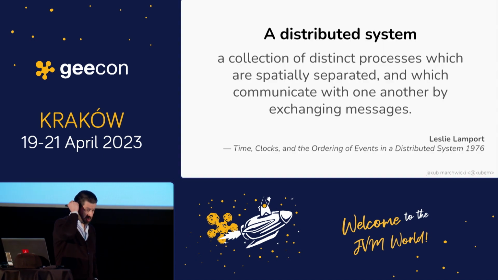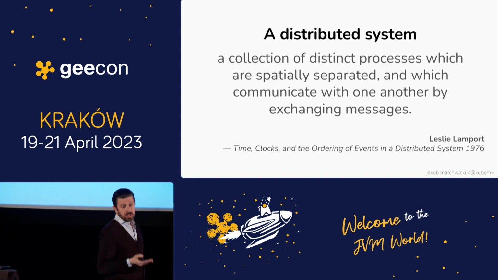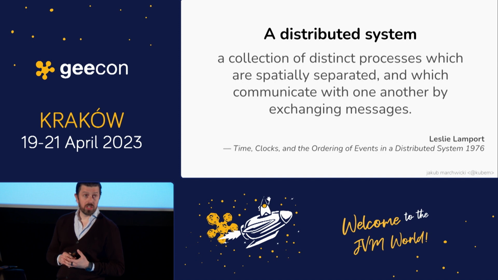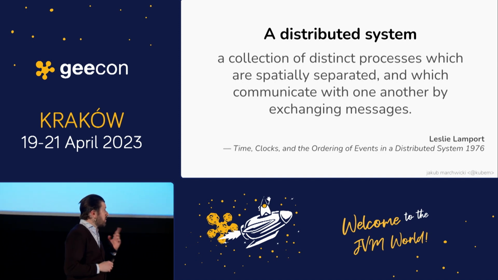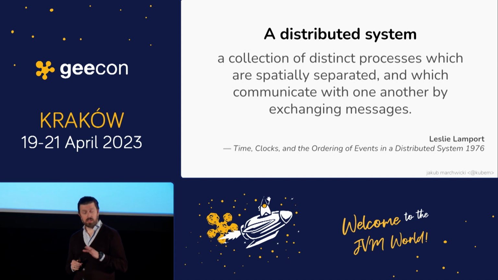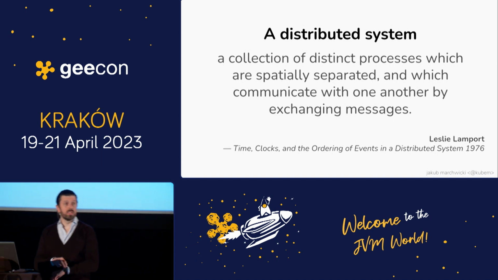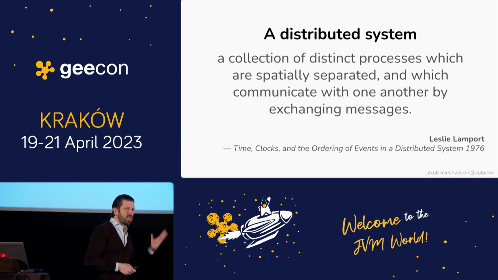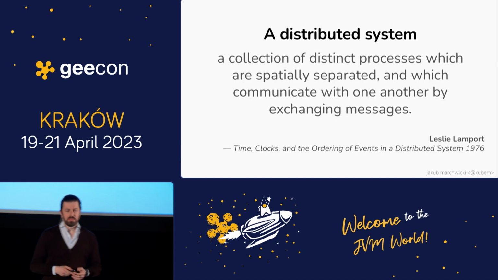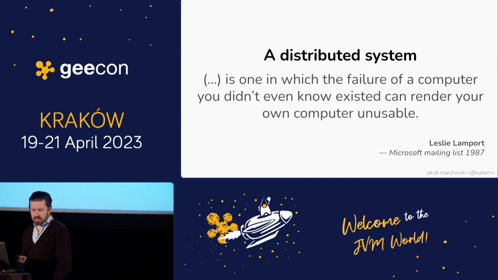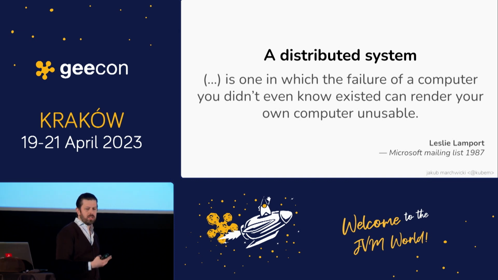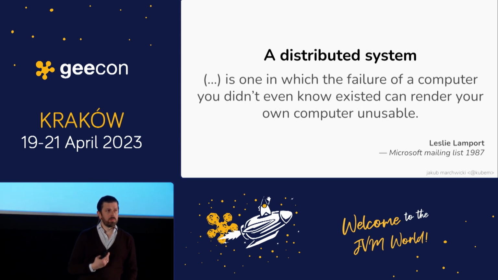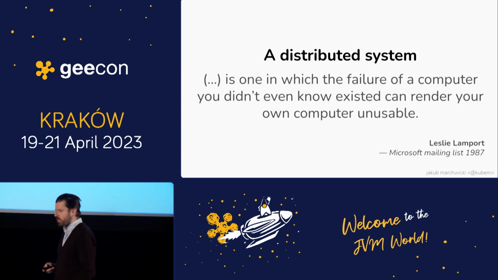So we'll be talking about distributed systems: a collection of distinct processes which are spatially separated and which communicate with one another by exchanging messages. This is from a paper by Leslie Lamport from nearly 50 years ago. I hope I'll be able to be at GeeCON in 3 years, and we'll probably get another talk about distributed computing, quoting a 50 year old paper. Pretty awesome. In other words, we will be talking about a system in which the failure of one of the computers we didn't even know existed can render our own computer unusable. The same guy, just a couple of years later.